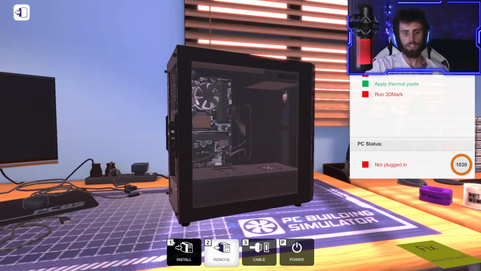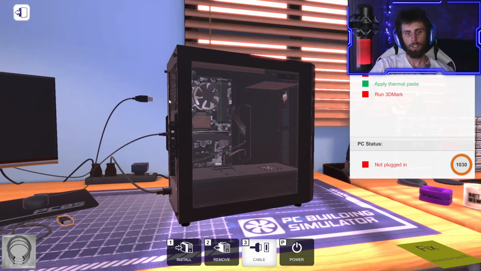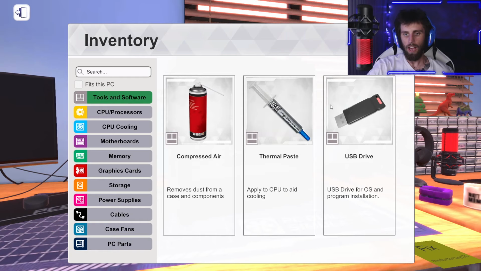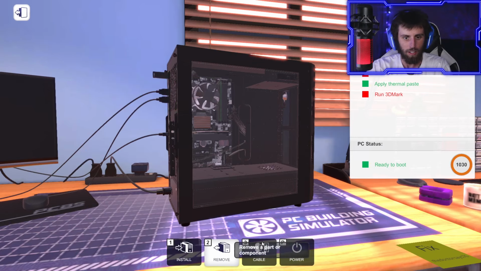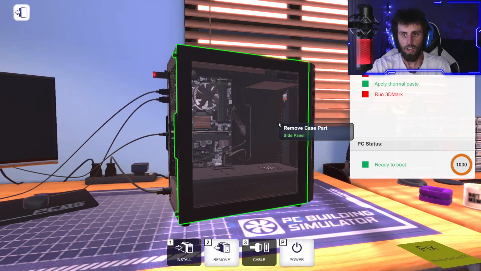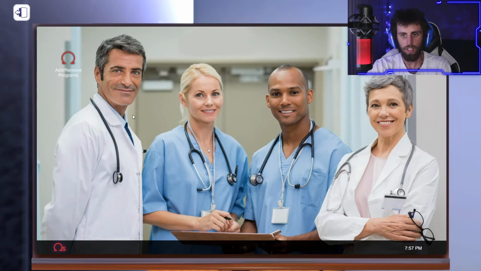Okay, now let's install the cables, because this is the first time I did that thermal paste, and now this will be the first time that I use that 3D Mark. So let's connect it. We gotta install our USB drive right in there. Whew, my wrist is kinda hurting today. I'm playing a lot of games. Okay, so let's power this up. And it's ready to boot, and it's on, so let's go over to it.